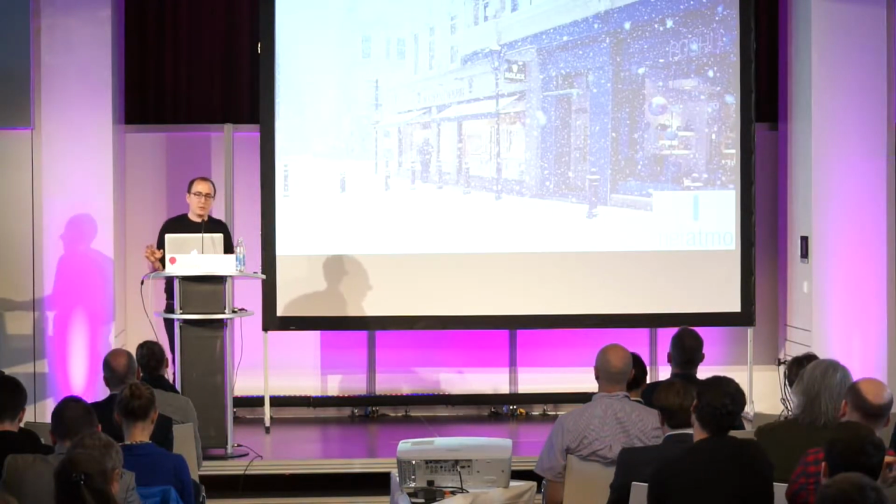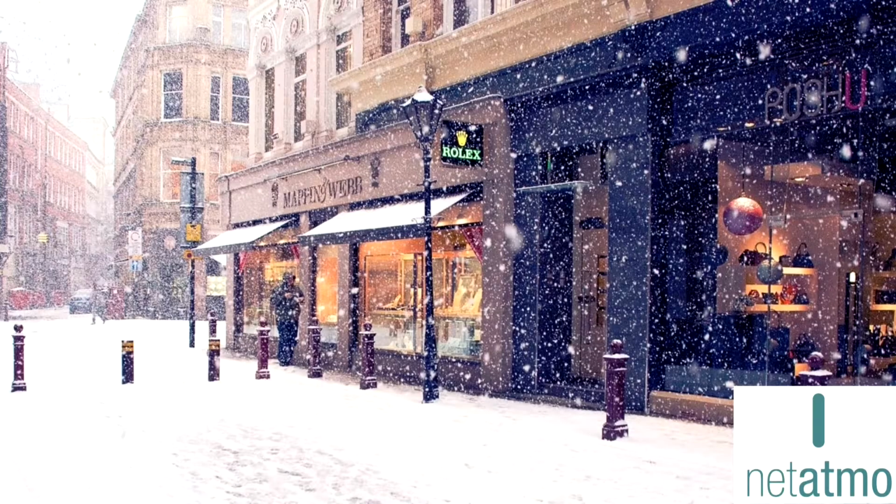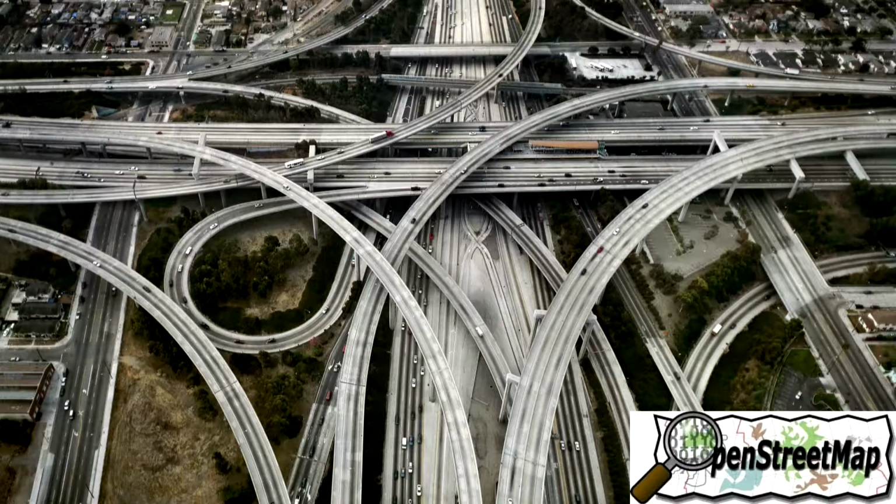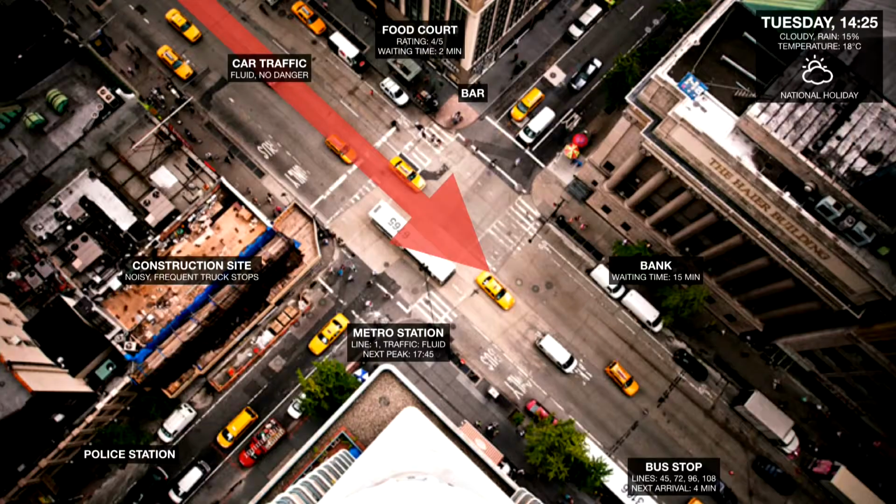Another element of context that's very important is the weather. That has a strong influence on what you're going to do and the way you're going to go from one place to another. And one last element of context that's very important is the topology of the city. Depending on the things you want to build, this could be a critical dimension of the context that you may want to take into account.